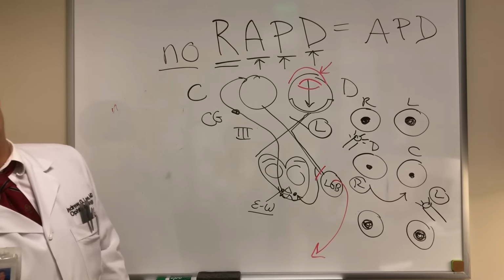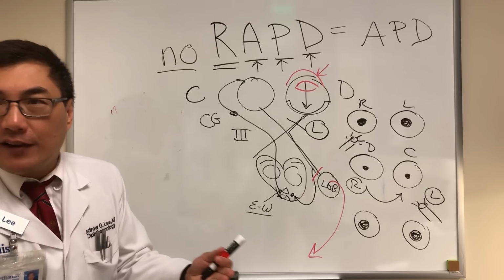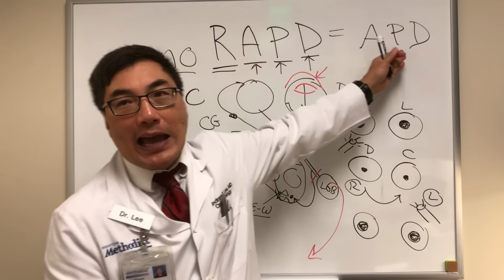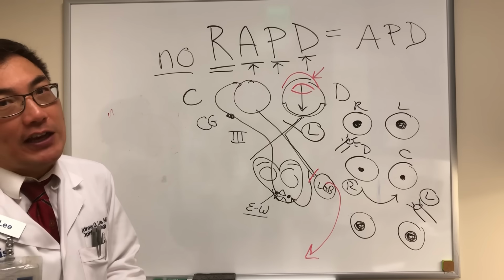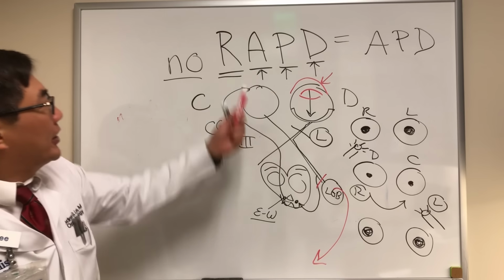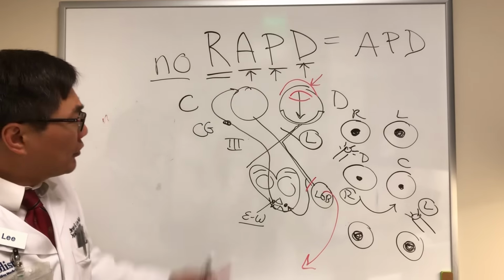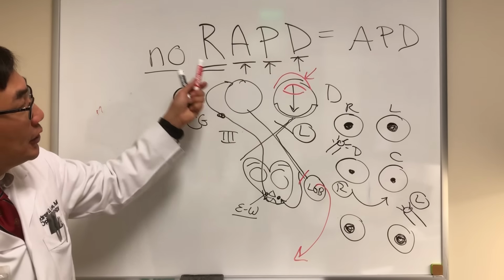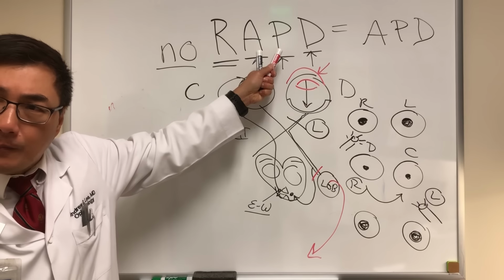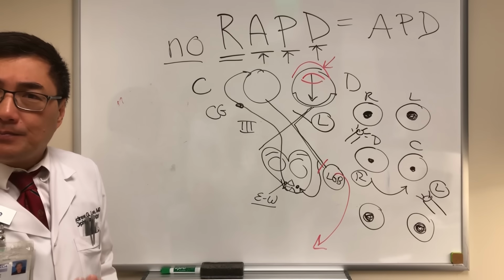You could also have no relative. If you have bilateral and symmetric disease, then both pupils will be equally affected and you will not be able to detect an RAPD even though they have an APD. They have a defect in their pupil pathway on the afferent side, but because it's bilateral, you don't have the R, relative to the fellow eye, you don't detect it. So the absence of the RAPD means you either have no D, no defect is present, or it's not a defect in the pupil pathway. It's not afferent disease, or relative to the fellow eye, you can't detect it.